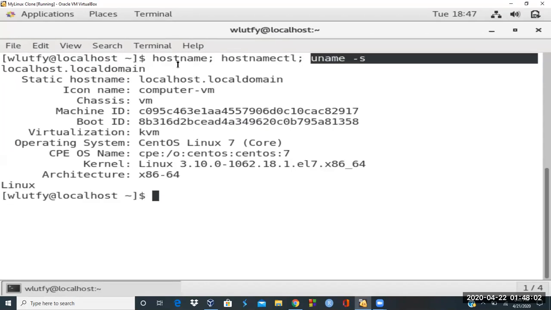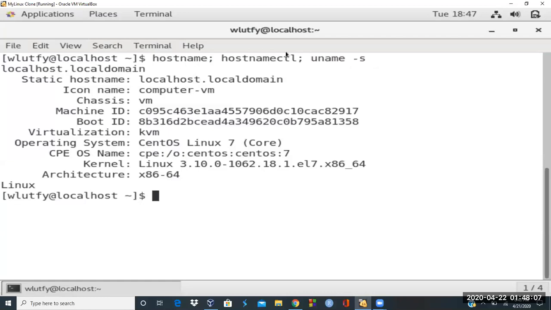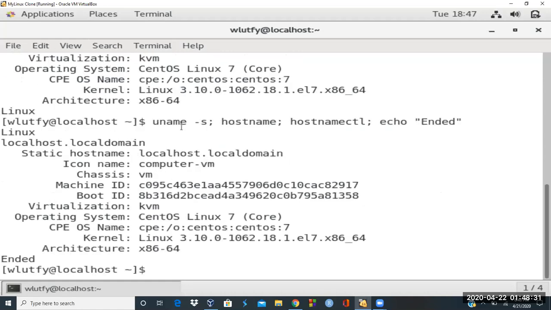Now the sequence of commands that I'm executing is going to be in that order because I told it so. If I want uname -s first, then run the hostname command second, followed by hostnamectl, followed by echo, and let's say just a word, "endit". So this time I'm running uname -s and then hostname.